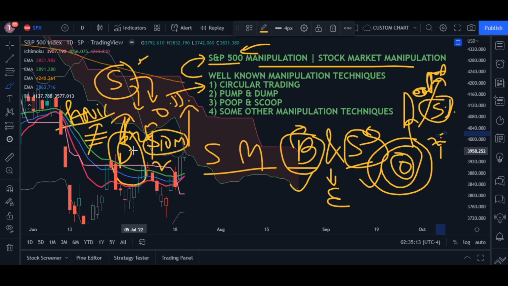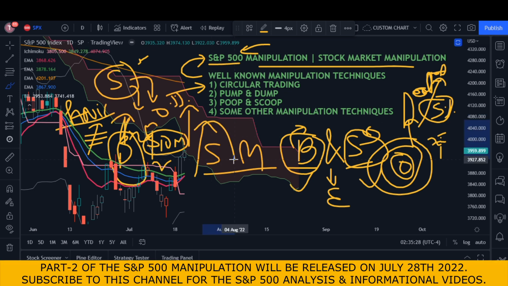Now the question is, if the buyer is buying and the seller is selling, what will happen later? Once the price has moved up a lot, they have to sell. Because the buyer who is currently buying will have to sell, and when he sells, the seller will come into the picture. Then the seller will become the buyer and the buyer will become the seller, and the market will come down.